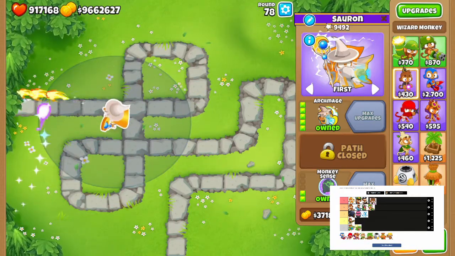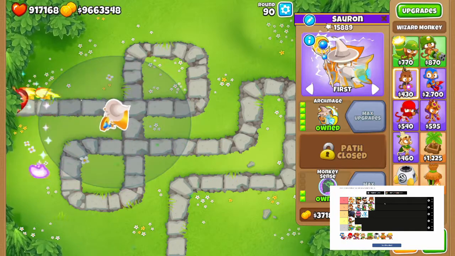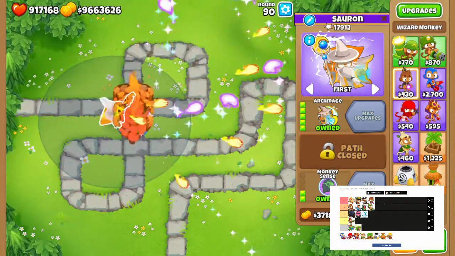I'm not sure if this is S or A. I might put this in S because magic monkey is just good. There's no reason not to go magic monkey. All 3 tiers are respectable.